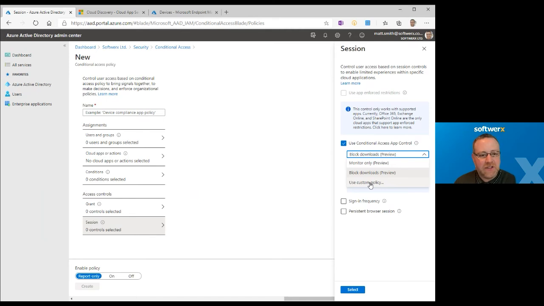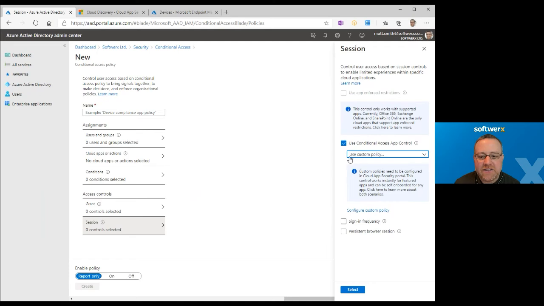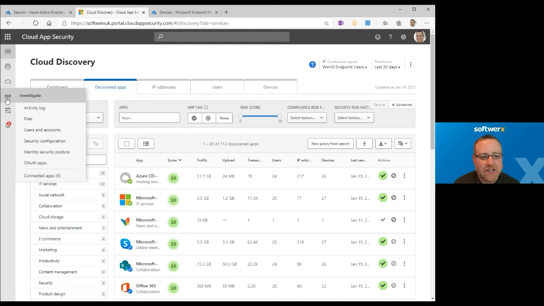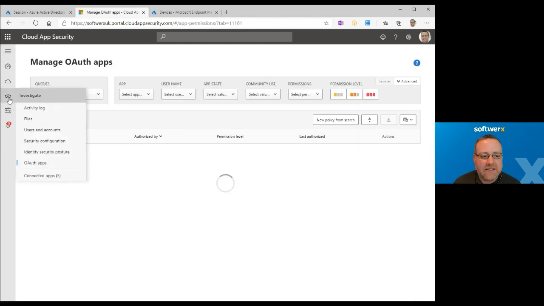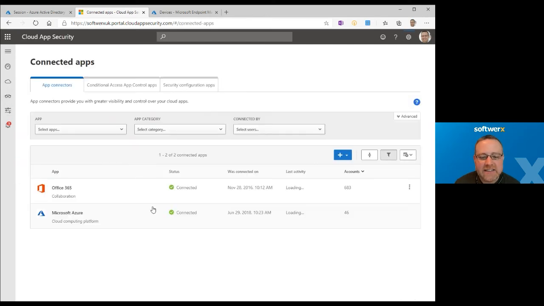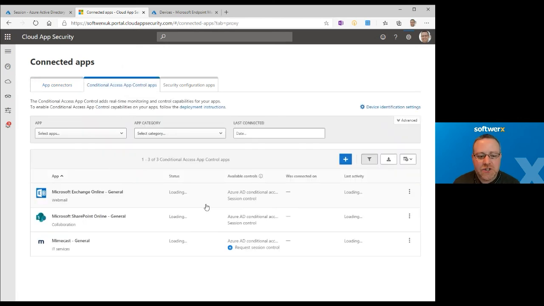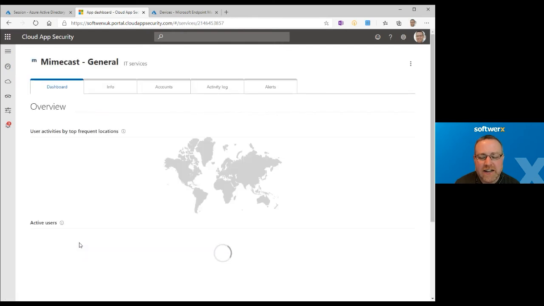The other area to look at, and this is in some of the more advanced subscription plans, is to use the custom policy service. And what that's telling Conditional Access to do is to take the scenario, these users from these apps, or making this connection type, or from this device type, send that particular event over to the Cloud App Security service for policy processing. And then back here in Cloud App Security, where I showed you before, what we have in here is a set of apps and services that have been connected to our environment. And this doesn't just focus on Exchange and SharePoint, but those are pre-configured for you, so you can do those. But we can take any other service that we have connected, like say Salesforce or Dropbox as an example.